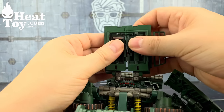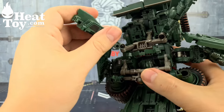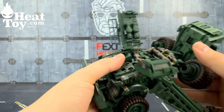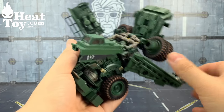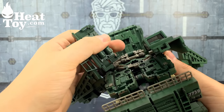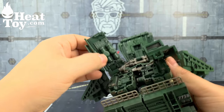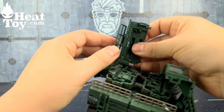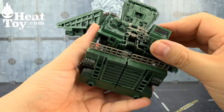Around to the top side view, these parts here are slid into one another. You want to come and bring those around. So this is going to come down like so. This rotates like this, and then that'll come up and over. Same with this side. This is going to flip and rotate like this. And then this bar is going to come up and then that allows these to come up and over.